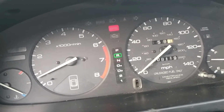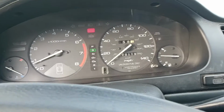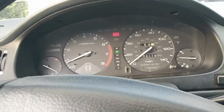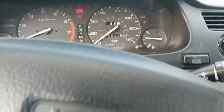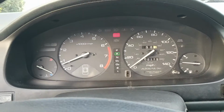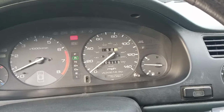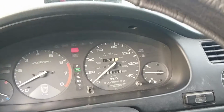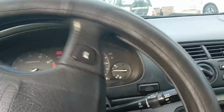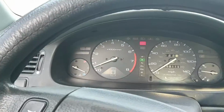Honesty hour, the SRS airbag light is on. Darrell Waltrip Honda thinks that it is an issue with the seatbelt buckle. They said that it's a common failure point on these, and there's actually a recall and technical service bulletin where they will fix it for free, but I have to pay $50 to get it scanned. If it's not that, then I'm out the $50 if I don't want to fix it, but if it is that, then they refund the $50 and they fix the problem. So, okay. Doing my best to be as honest as I can about everything with this vehicle.